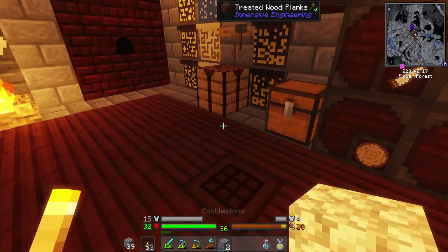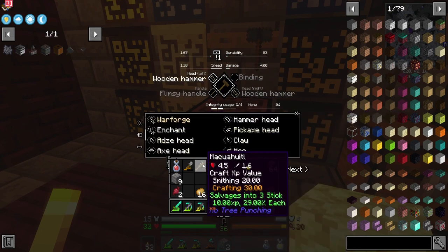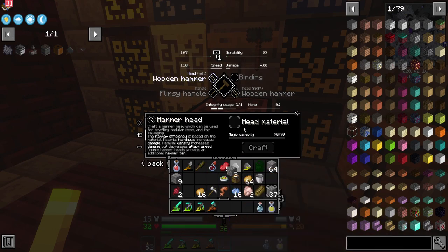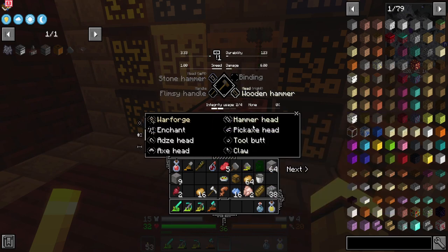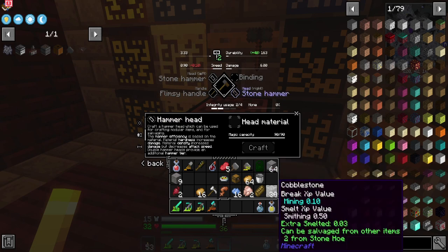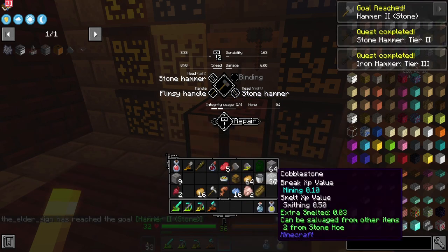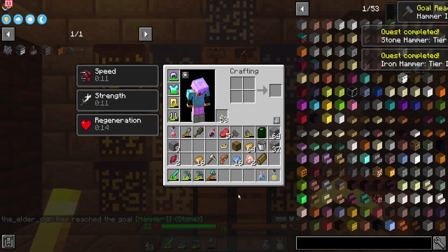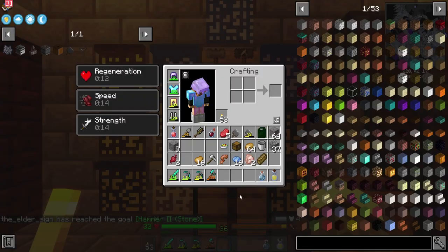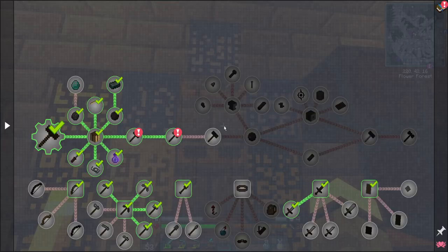I had cobblestone on me. Hammerhead. That. There we go. Craft. There it is. It wanted me to upgrade a wooden hammer to a stone one, which I left on the table. Okay, I guess that works. And then iron hammer triggered, then blackstone.